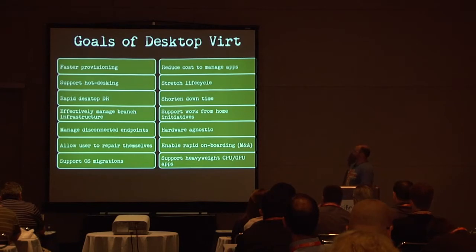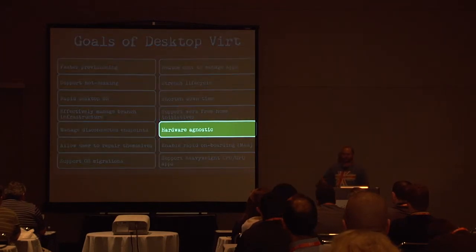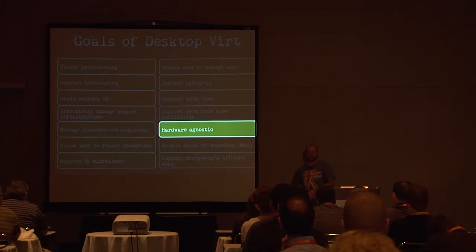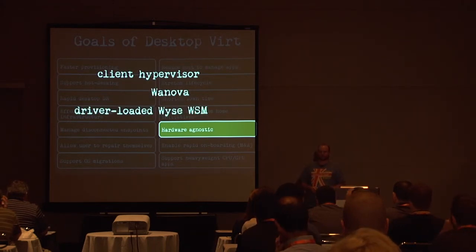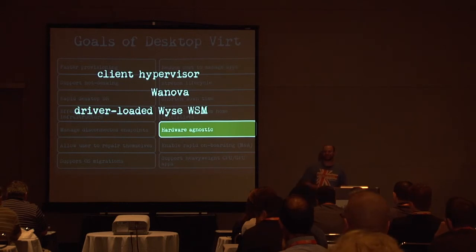The last thing here is I wanted to go back and look at those goals again, because I can pick a couple of them and give some examples of how we can use these technologies that we've talked about to satisfy those goals. The first one is hardware agnostic. In order to make our desktop management solution hardware agnostic, we can use things like client hypervisors, like Winova, and like our driver-loaded image if we wanted to.